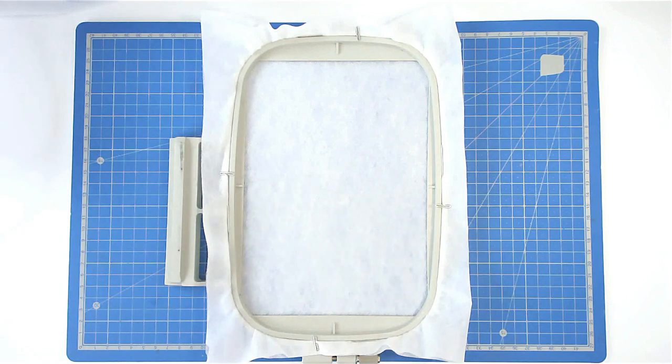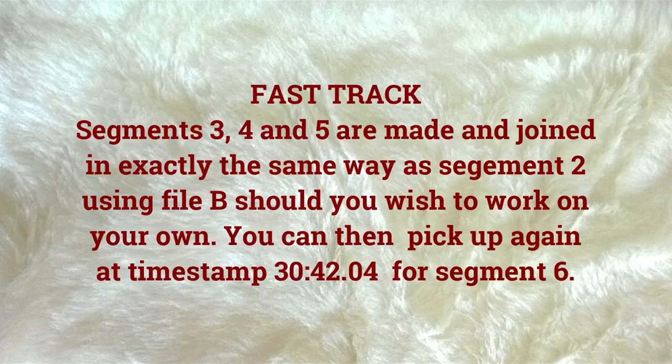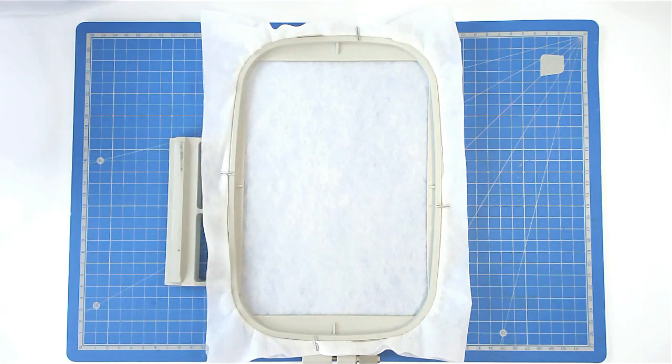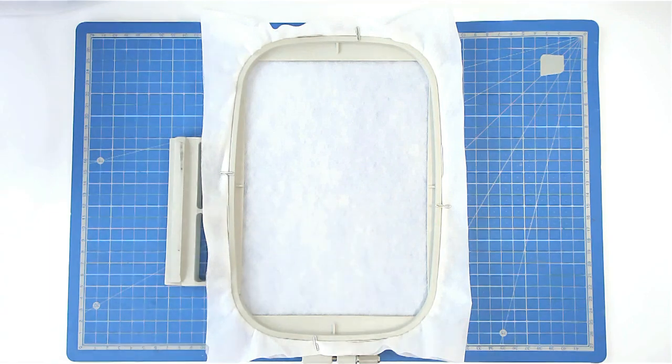Okay, so off we go again with file B, and we're going to repeat exactly the same as the last segment. So hoop and pin your 2 layers of washaway stabiliser, pop your hoop into your machine and stitch round number 1 for the placement outline.